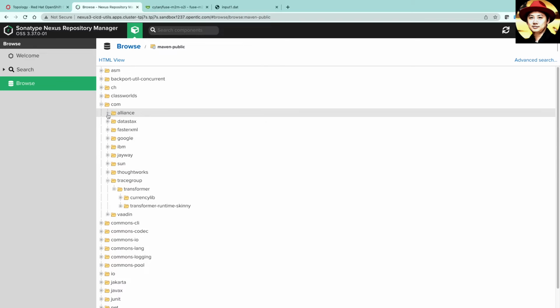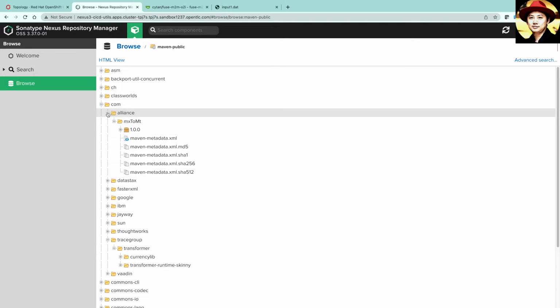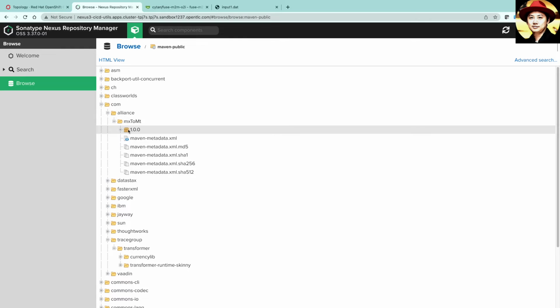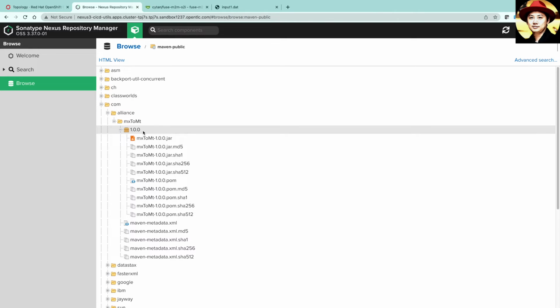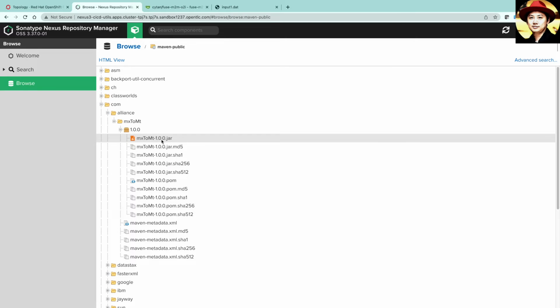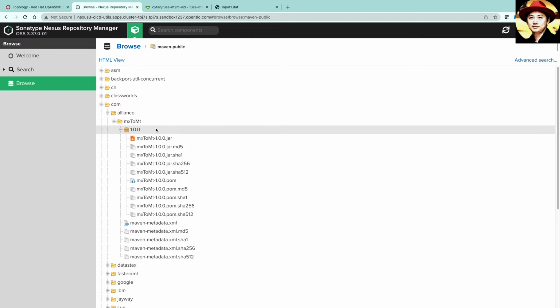And especially for the transformer projects, we have this MX MT version 1 and the JAR is available here. So the idea is when the analyst has finished building the transformations, let's say version 2, they can easily use maybe a Maven tool to upload, or they can come to this UI here and manually upload it as a newer version.